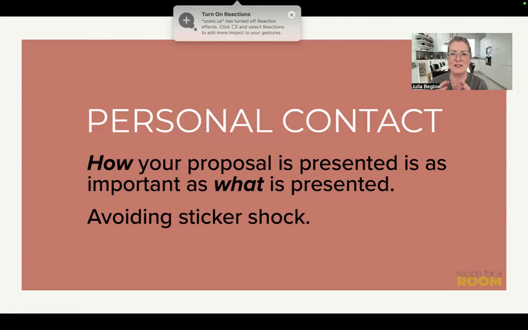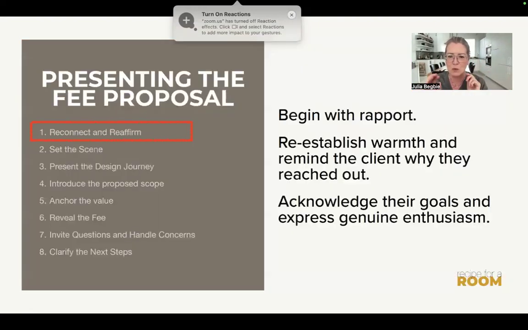And sticker shock is a risk. If you fire this off anonymously and it lands in their inbox, the first thing they're going to do is start at the back and look for the price. If they haven't had the build up, the how and the why, that could be quite a shocking first impact. They might not then go back and read the whole thing that you've put all of this work into, which is why we present it.